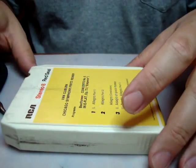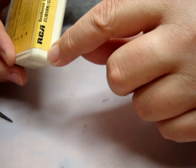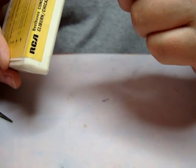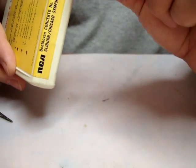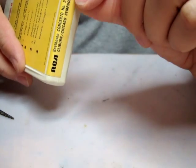So anyway, to begin, as I've mentioned before, try to make sure that the seam here isn't totally covered by the label. It can be a little bit over like on this one, but if it's totally covered you have to take your razor and splice it open.